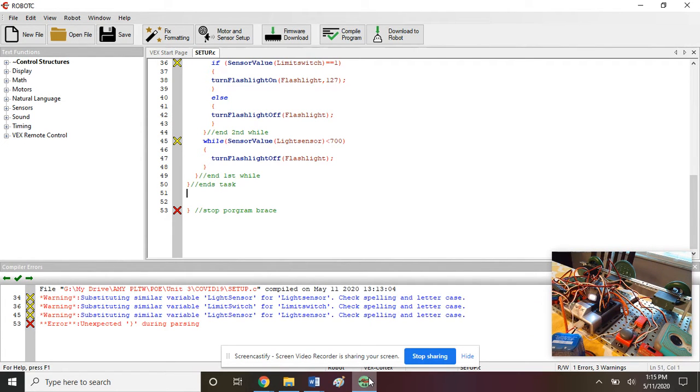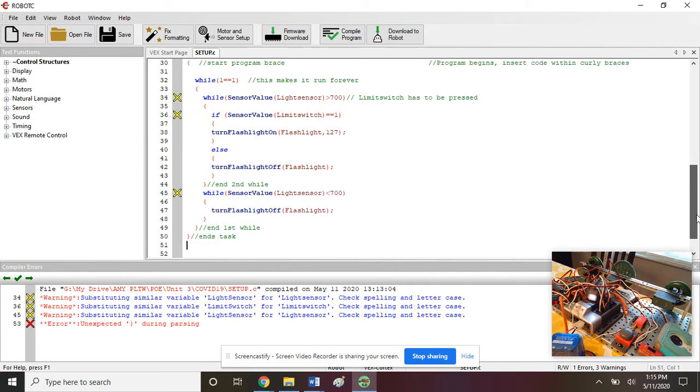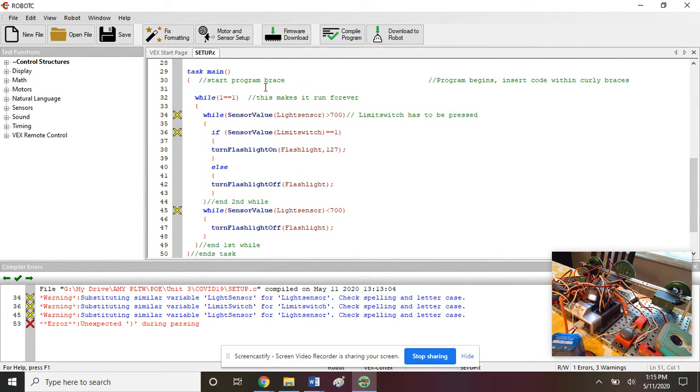All right, so I just thought that might be something worth telling you guys: when you turn it on, it just goes through the last program you sent to it. If you look at my computer screen, that's not the code I have anymore, but it's the last code that I sent to my robot that worked. So the brain of this, the cortex, is going to use that. All right, let's take a look at this code that I put in there. Let's find some mistakes. And let's talk about what it's going to do.